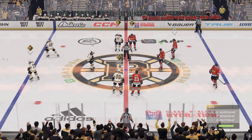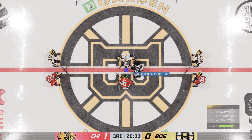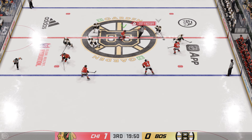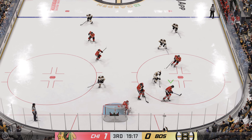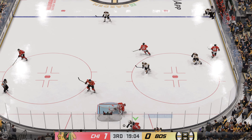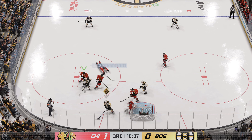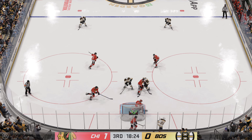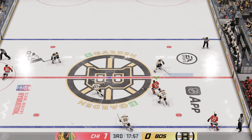They're ready to drop the puck on period number three. He's Ray Ferraro, I'm James Cebulski — let's do this. Final frame is underway. Once again, I'll send it back down to my broadcast partner Ray Ferraro, who is at ringside. Ray, we've got two periods played — how do you see this thing? Boston's got to find some energy here. The game's close, but they haven't had very many shots on goal. You're not going to score like that.